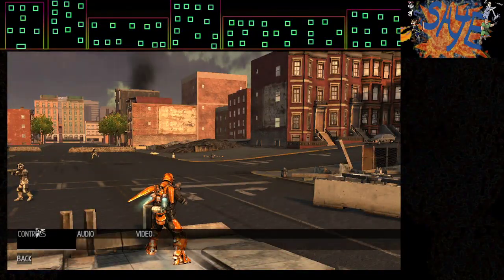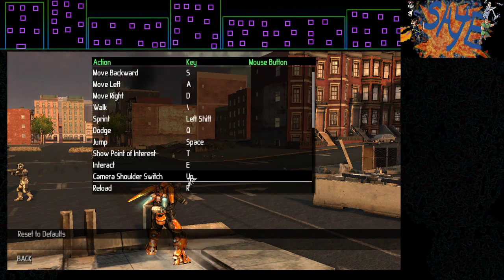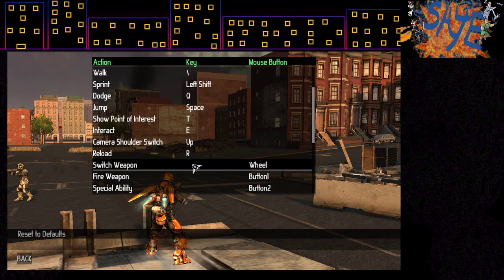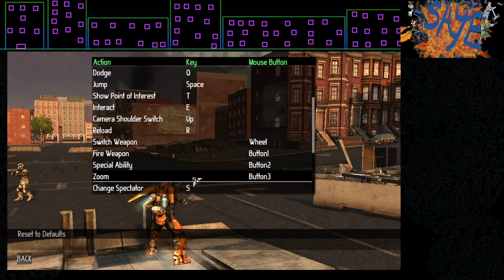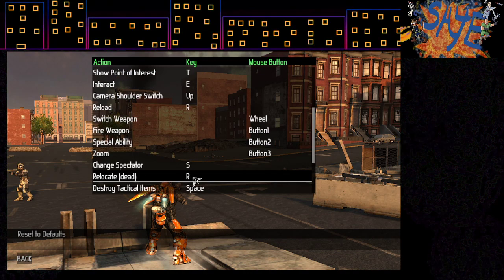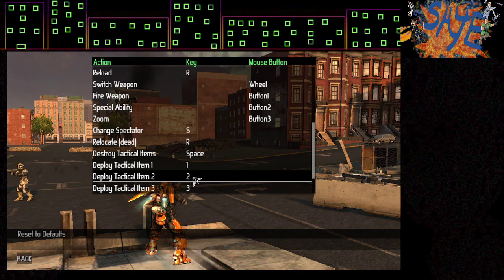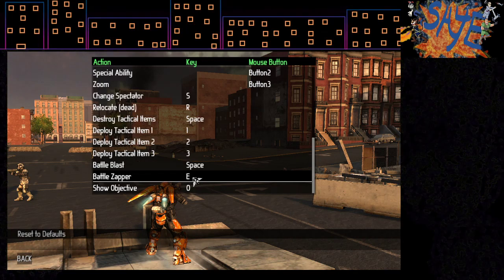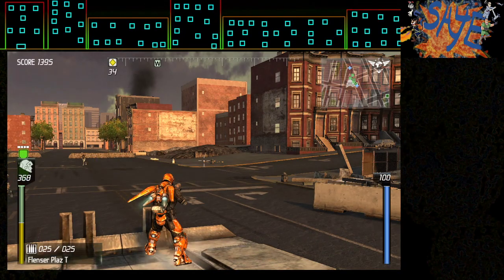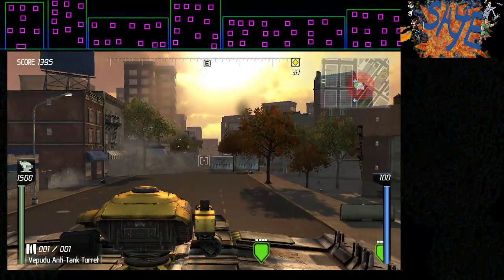Alright, before we go back on, let's look at the controls again for button mapping. Alright, so we have this. Show point of interest. Interact with E. Camera. That's just a swap. No, you don't need to use that. Fire weapon 1, 2, and 3. Zoom is... that's an odd one. Relocate dead. I don't know what destroy tactical items is. Tactical item 1, battle blast. Battle zapper. Alright, I hit 1, didn't do anything. Alright, let's do it. Where are they coming from?